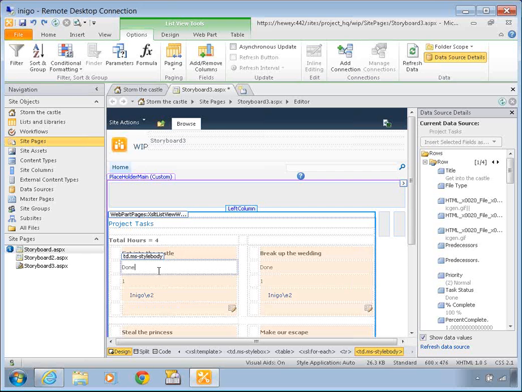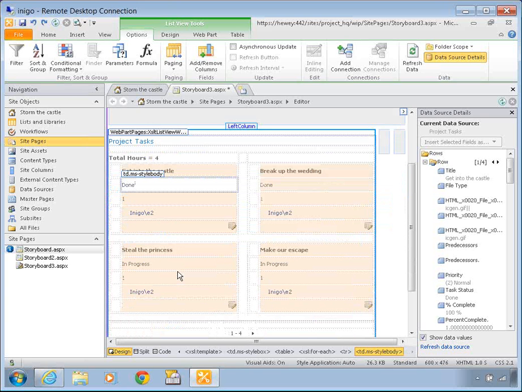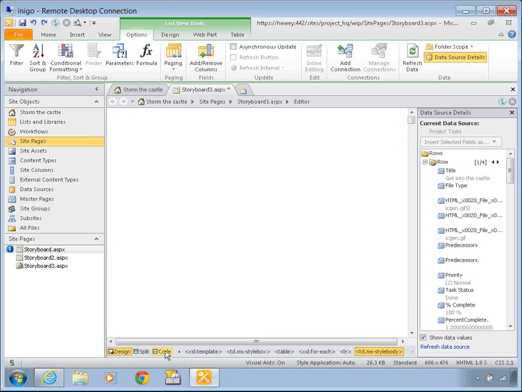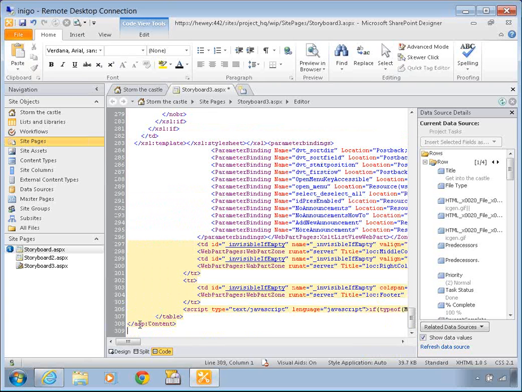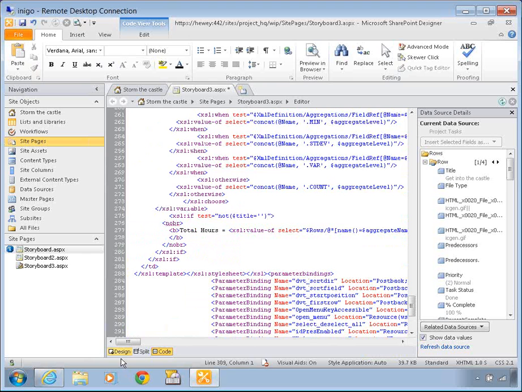Let's go in and make the change so that we only get a single column of Post-it notes. Now this is something that is a little more advanced, so if any of you listening are more SharePoint people rather than project management people, this may be interesting to you because it's not an obvious thing that can be changed. However, it is possible. If we switch over to Code View at the moment, you'll notice that we have about 300 some lines of code at the moment, including everything in the page that we've done so far.